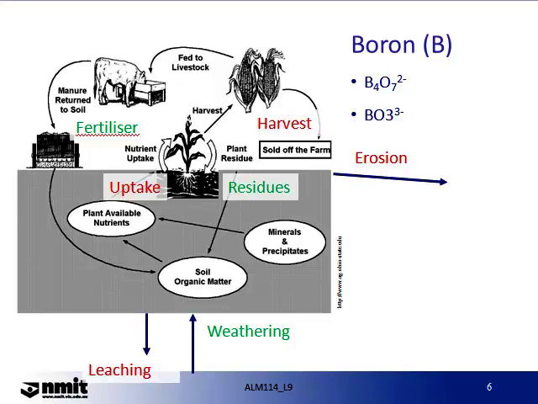Soil pH significantly impacts boron availability. It is most available in acidic soils; as soil pH increases above 6.5, boron availability decreases sharply. For crops such as alfalfa, which have both a relatively high boron demand and a desired pH of 7, boron deficiencies can occur, especially in fields low in organic matter that do not receive much manure. Addition of lime can also induce boron deficiencies on such soils.